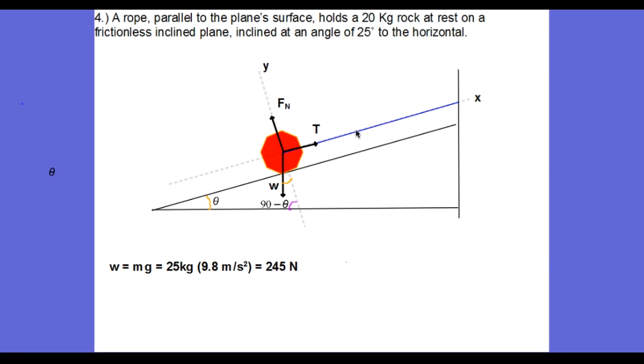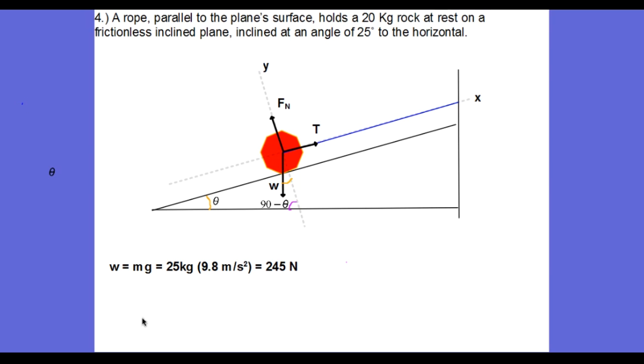The tension is always going to be in the direction of the string. Strings can only pull in the direction that you stretch them, okay? And then the normal force for this one is not straight up because it's normal to the surface. Since the surface is tilted at an angle, the normal force is tilted, but you'll notice that it is perpendicular to the surface. That's why it's called the normal force. The word normal means perpendicular.